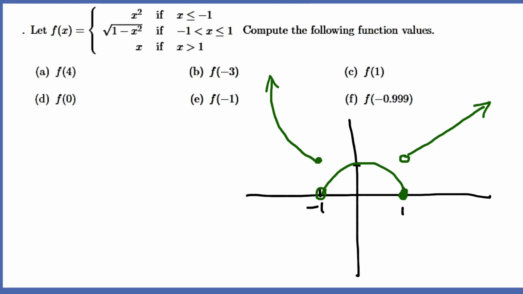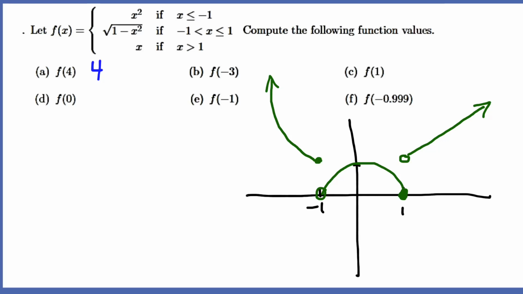All right, so if I'm trying to find f of 4, I'm going to plug 4 into the part of the function where 4 is in the domain. So looking at here, 4 is over here, so I need to use this piece of the function. So x is greater than 1, that's where 4 is. So I'm going to plug 4 in for x. So that just gives me 4.